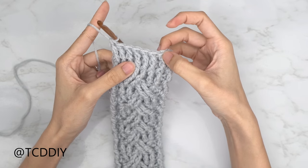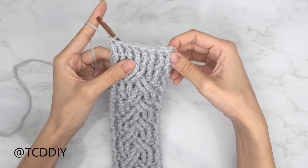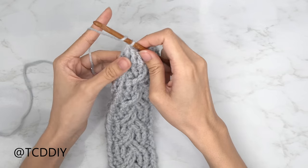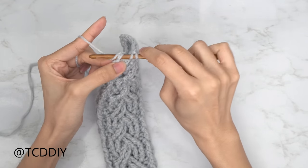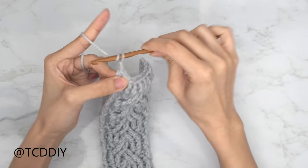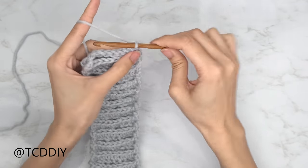All right, so I have 1, 2, 3, 4, 5, 6, 7, 8 front post treble crochets, and now we're going to half double crochet into the last stitch. So yarn over, insert your hook into that last stitch from our previous row, pull through three. We're going to do a chain up of two, flip our work, and then put one half double crochet into every stitch.